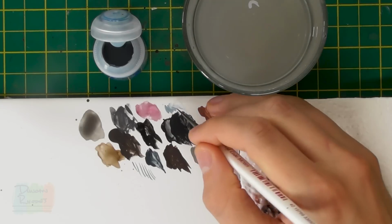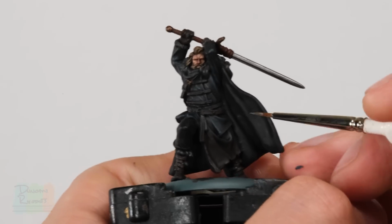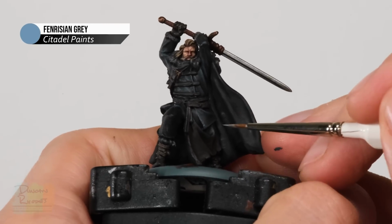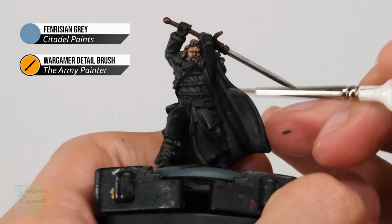What we're going to do with this is just pick out the really most defined parts of the creases, the parts that stand out the most. So we just want to get that small amount ready and then start looking for these areas. And a great example would be on the bottom of it just down here. What we're going to do is look for that sharpest corner and apply a very small amount of this colour there like that.